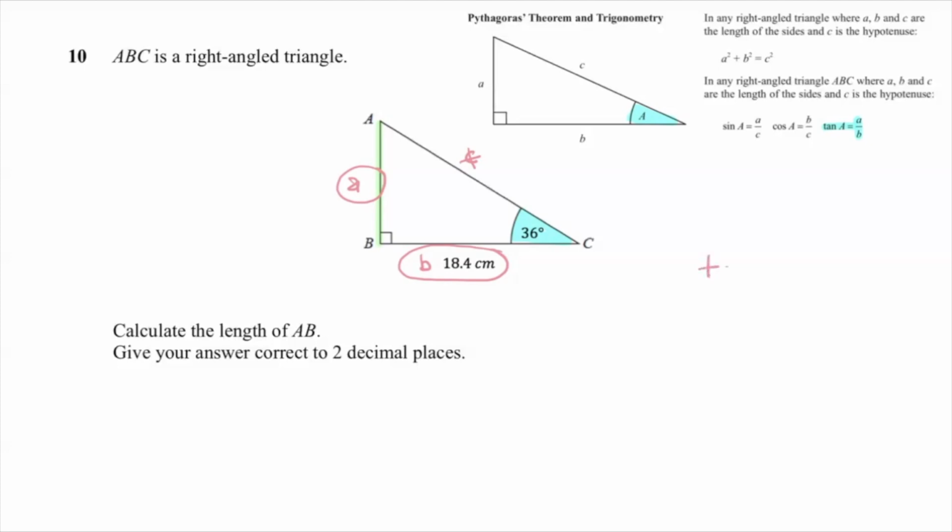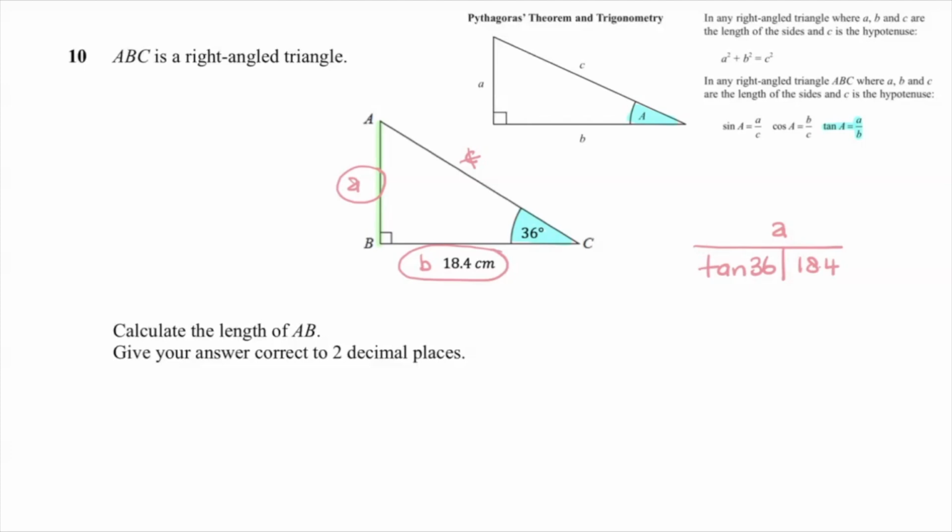I'm going to write tan. I don't need to write capital A anymore. I know it's 36. I always write that first. Then I write T for trig, if you like. On the top is my A. On the bottom is my B, which is 18.4. So really, this is like the fraction you can see, but I've elongated everything within this T. The reason that I do that is because it just makes it easier to see what's going on.